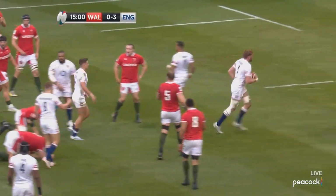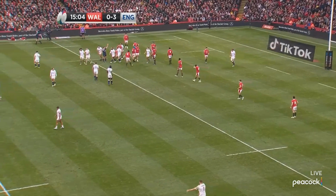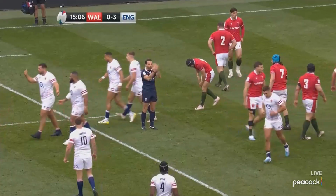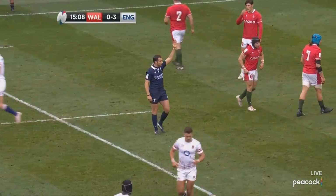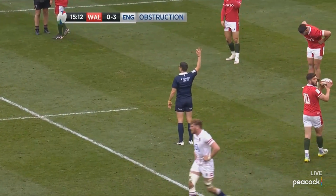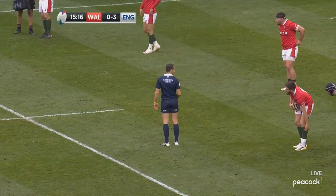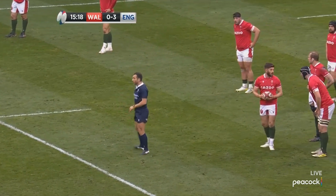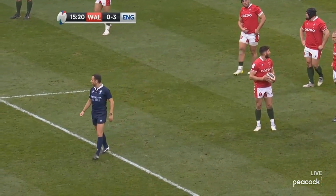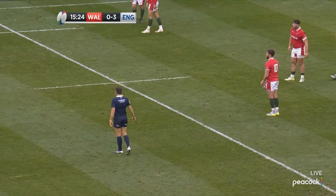Sure, yeah, it just became messy from England. There was a lack of communication, which ended up in the crossing, and England, in a very promising position, gave away the penalty. Yeah, and you know what, you feel like once they take Wales to that outside edge, actually some slightly more simplistic front carries with a defensive line that's trying desperately to get onside. They're going backwards. It could have been a little bit easier, but they tried, fair play.